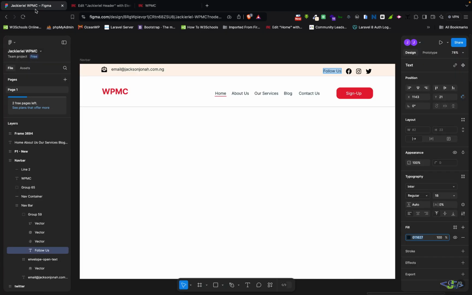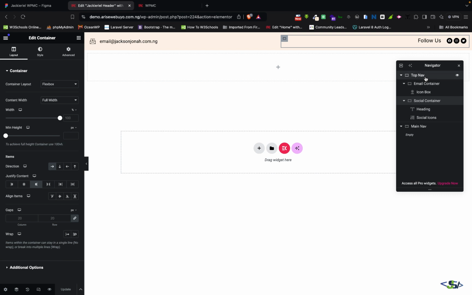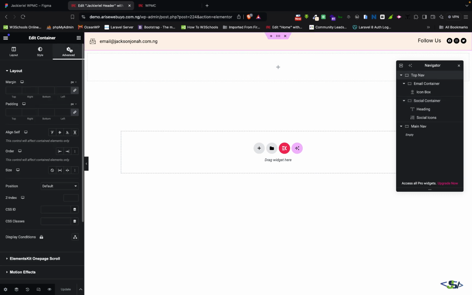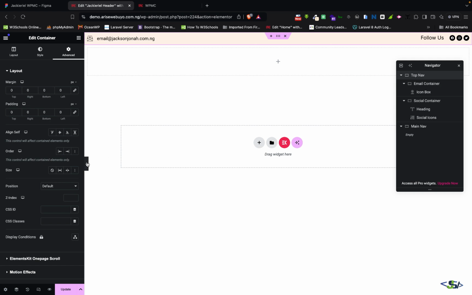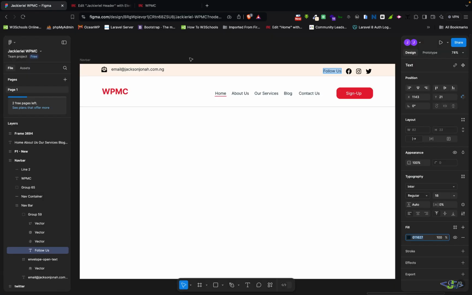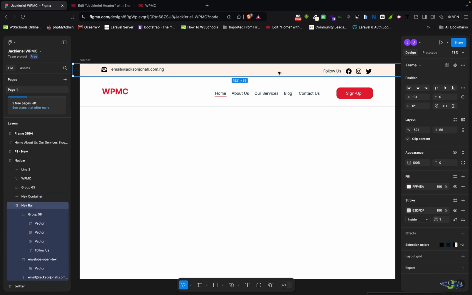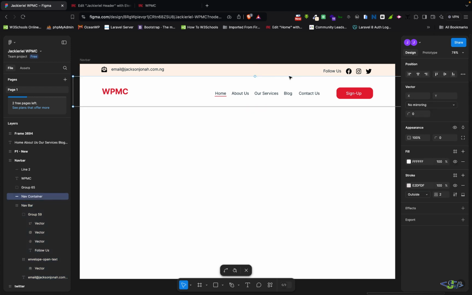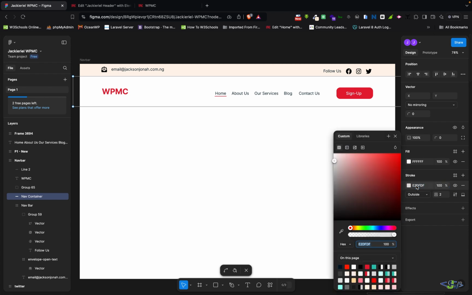Next thing that I'm going to do is to remove margins in here. Then there is a little border in here. So let's just check for the color. This is the color of the stroke. Let's copy it out.